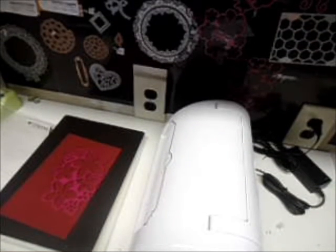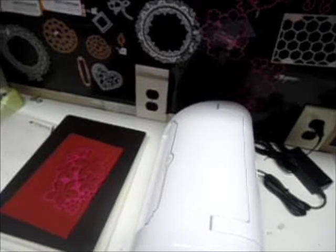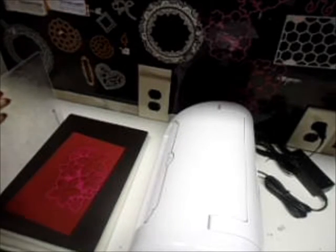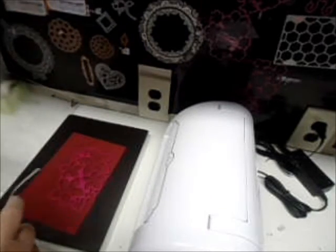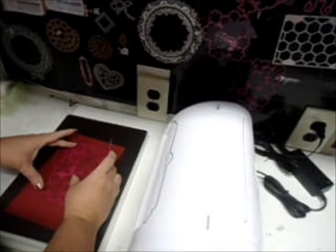Okay, so I wanted to show you how I cut out the sparkling poinsettia that I'm going to put on my fancy frame I've been working on. So I've had some questions about what kind of die cut machine I use. I use an embosser. It's an electric machine from Craftwell, and I love it. All those years that I've used manual machines like the Wizard and the Grand Caliber have made me have some shoulder issues, and you don't have to do anything with this, so it's really nice as a matter of fact.